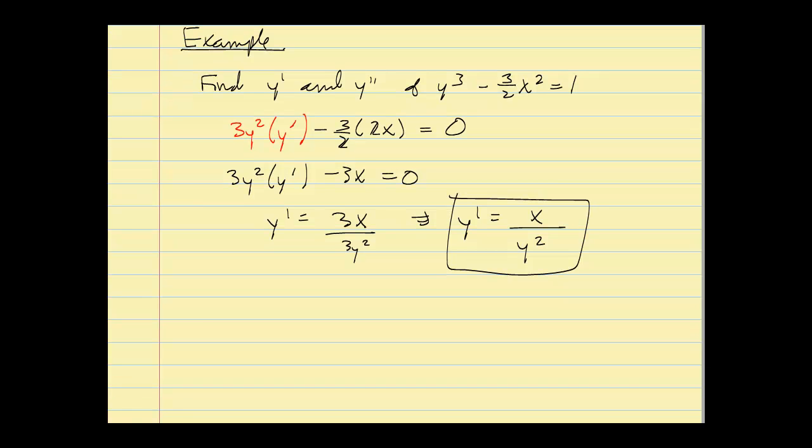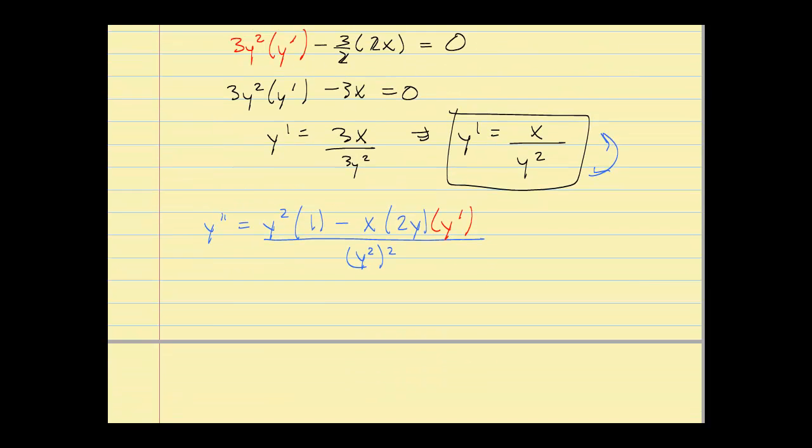Now for my second derivative, I'm going to have to use the quotient rule on my first derivative. So I'll start with the bottom function times the derivative of the top. The derivative of x is 1, minus the top function times the derivative of the bottom function, which is the derivative of y squared, which will be 2y. Now remember, I just took the derivative with respect to a variable other than x, so I need to make sure I take the derivative of that inside piece to get y prime, or dy/dx. And this will be all over the bottom squared, the y squared quantity squared.